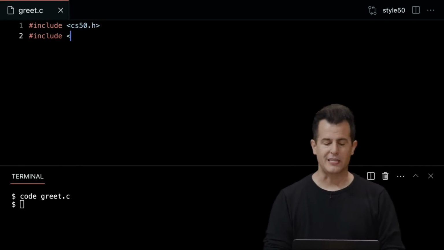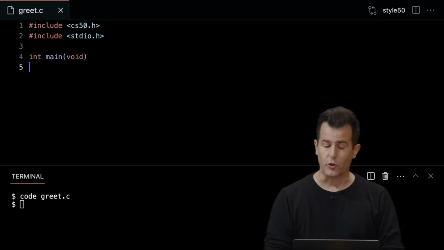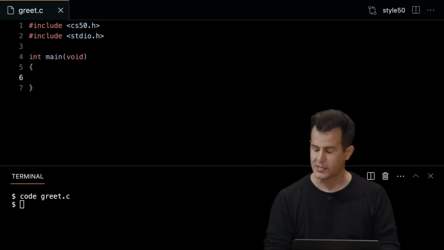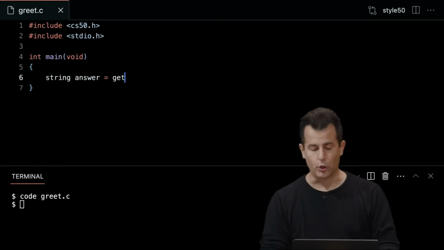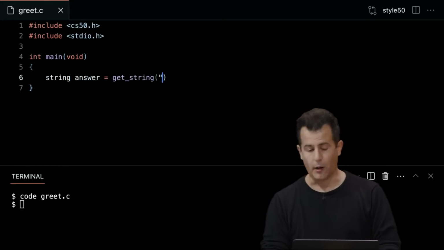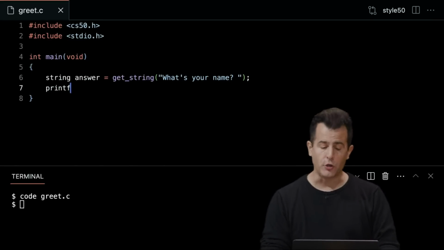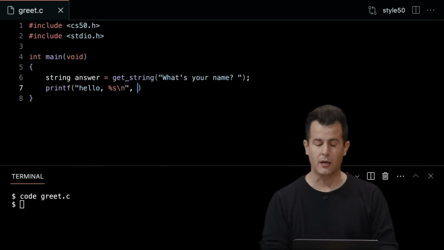Let me include stdio.h. Let me do int main(void) still, so the old way. And if I want to greet myself or Carter or Yulia or anyone else, I could do old-fashioned now, get the answer from the user, get_string. Let's prompt for "What's your name?", just like we did in Scratch, and then do printf("hello, %s\n", answer).